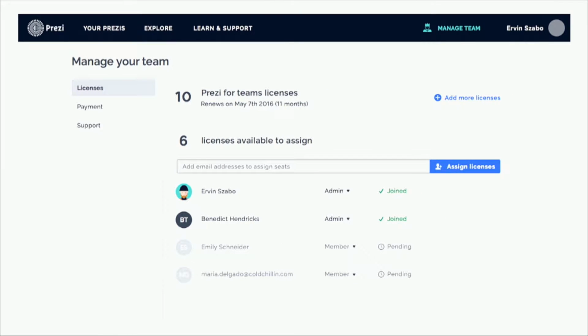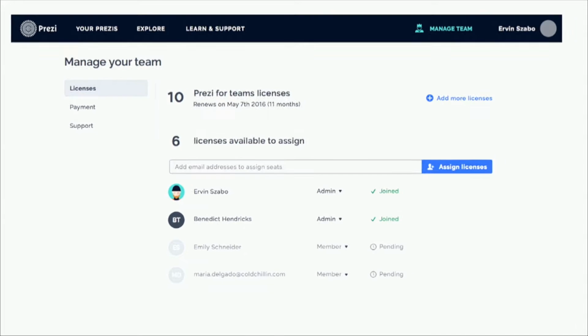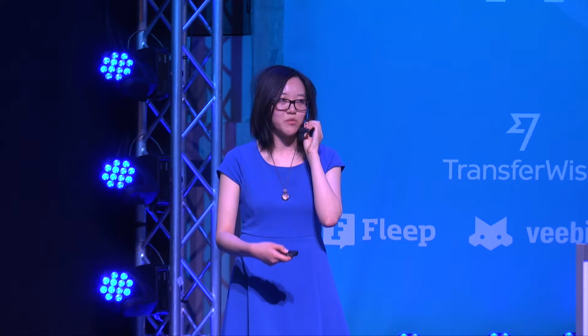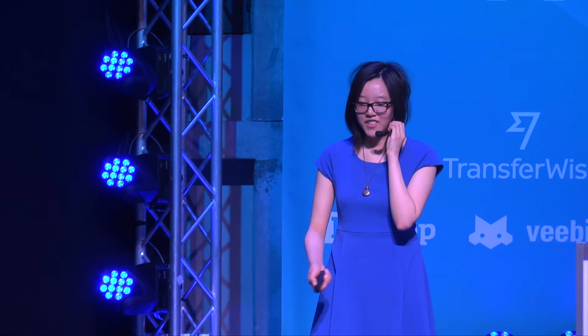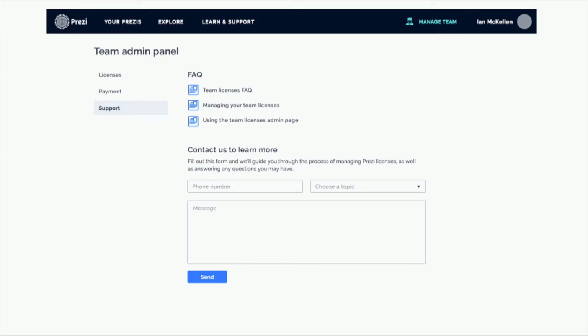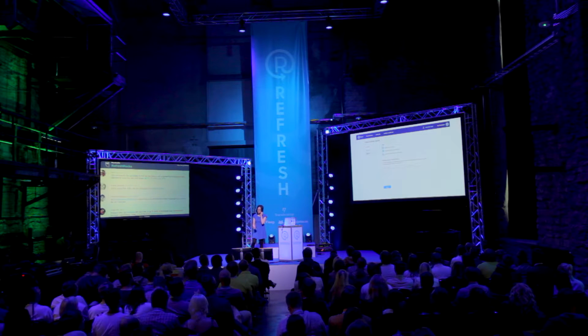And this is what it looks like right now. Here we have a clean interface for just licenses and members. We have a separate tab for payment information. We not only allow the user to view their invoice, but we can see the past payments, credit card, billing info, and a separate tab as a gateway to reach our support staff. And before the message box where you can ask for support help from a real person, we prompt the user to maybe look up some questions in our FAQ in case they can find their answer there before having to wait for a response from us.